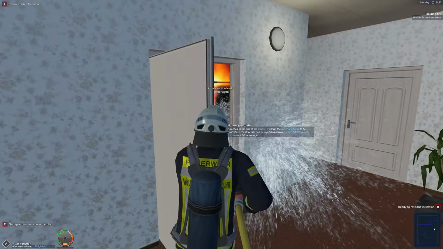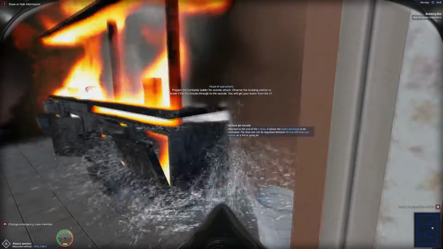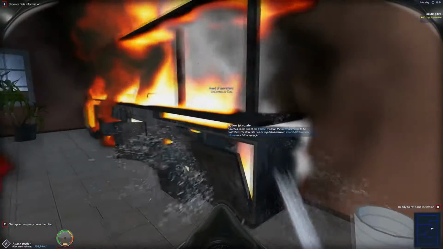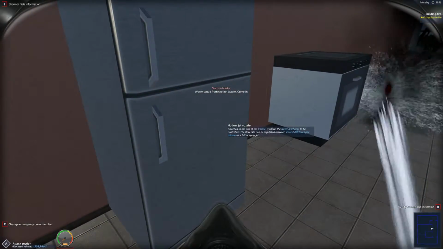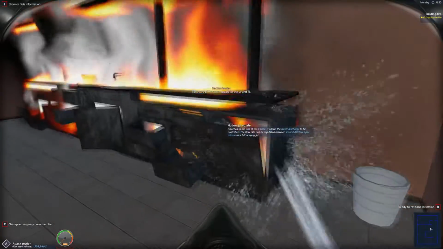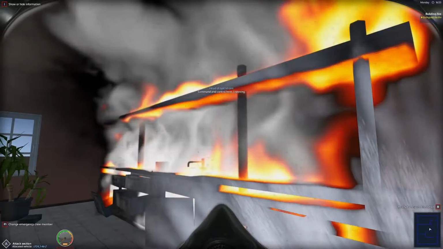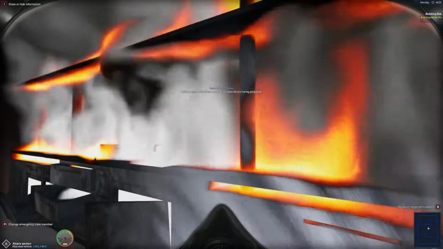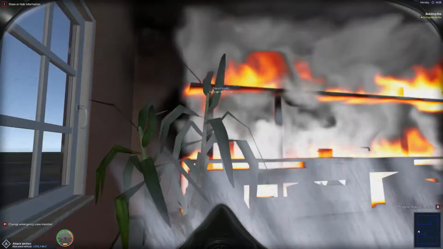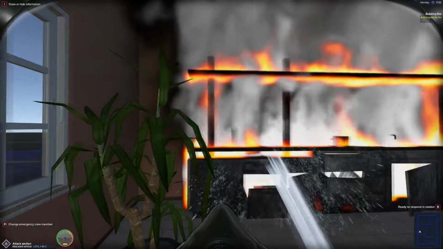Smoke and fire showing. So we'll get down, advance, and knock that down. Trying to get in this cupboard here. That didn't exactly work the way I wanted it to. I can knock this or fog it a little bit. Trying to get in the space there to see if it'll go out.